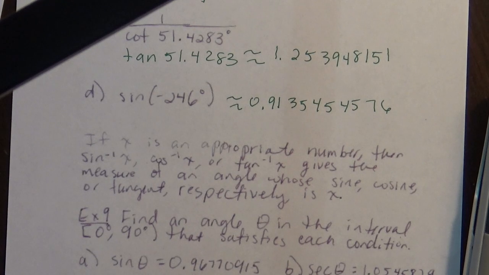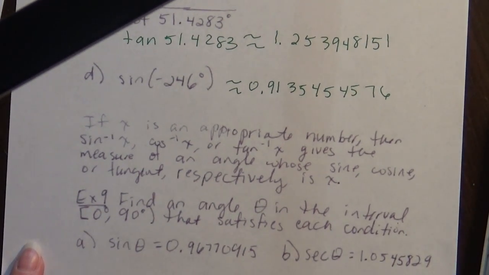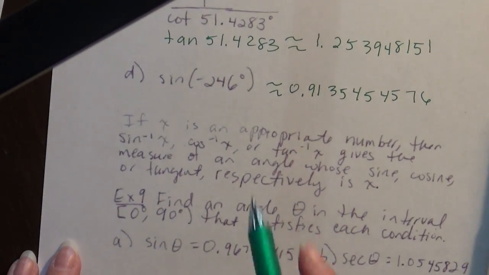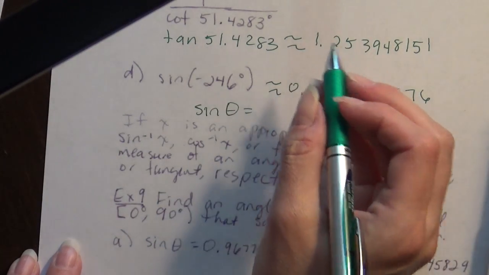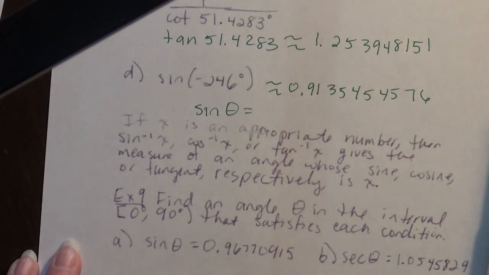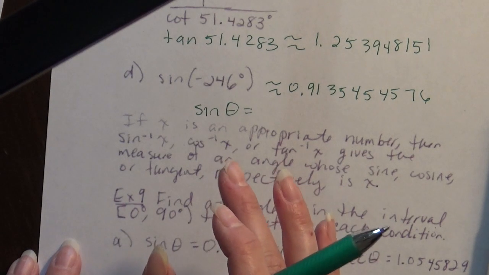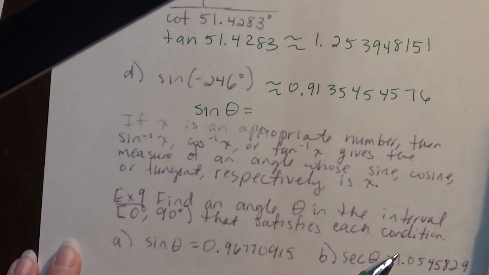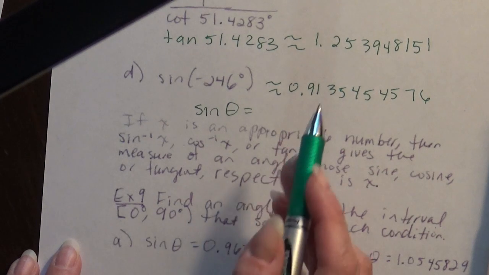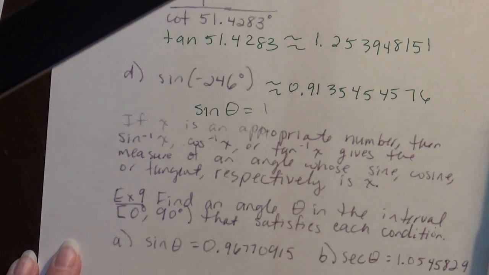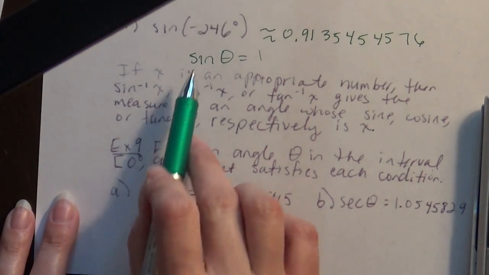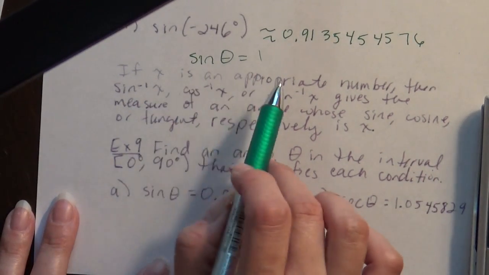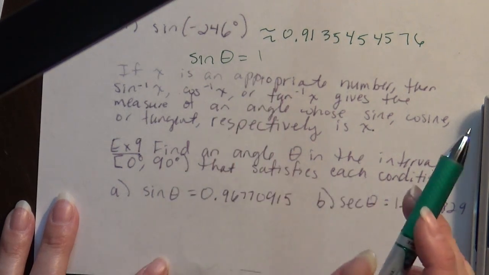So, what is this saying? Basically, if you're asked to calculate sine theta equal to some number, instead of being asked to calculate sine of 30, you might be asked to calculate sine theta equals maybe 1, and then you have to solve it for theta. In order to do that, you can use an inverse function to cancel out the sine function and calculate the right side of your equation.